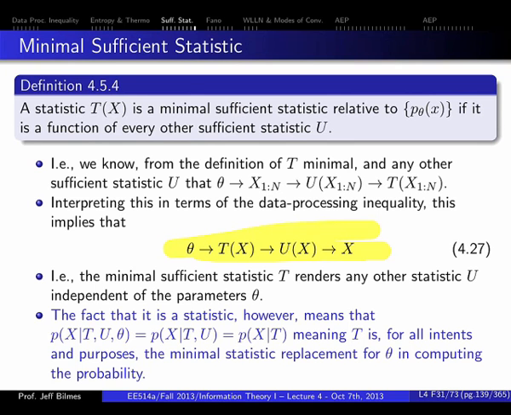Or another statistic would be the number of heads and the number of tails. The number of tails is redundant. Yeah. The number of heads is minimal. The number of heads and number of tails is 2 numbers. It's not in some sense minimal. Although maybe that's actually minimal too, because if you know n, then you can get back the number of tails. But I think the sorting one is a better example.